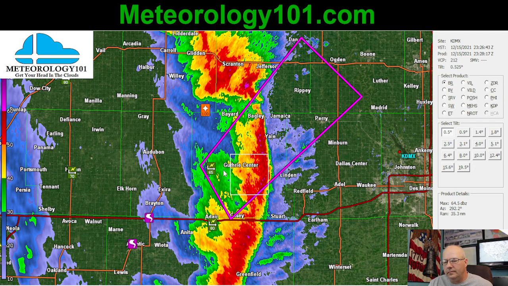So, all right, let me move my reflectivities around here. We're only up to about 50 dBz. I don't see any 60s in there. But if I see any 60s in there, it'd be pretty much some pretty heavy sized hail, or some pretty significant debris being thrown into the upper levels.